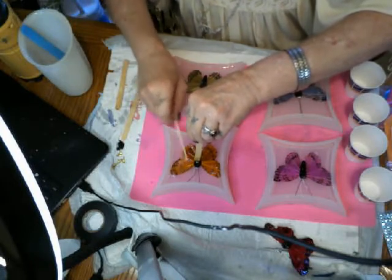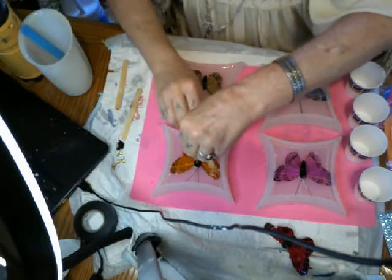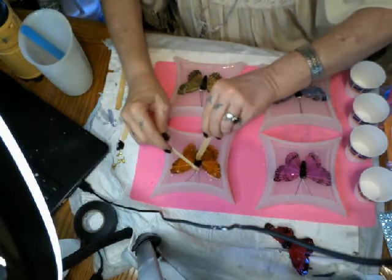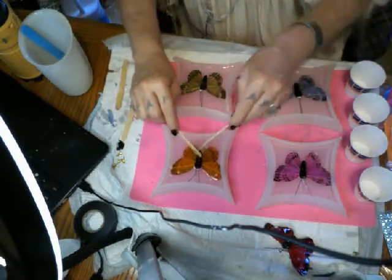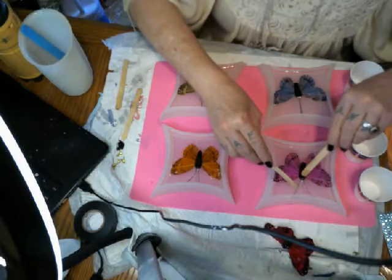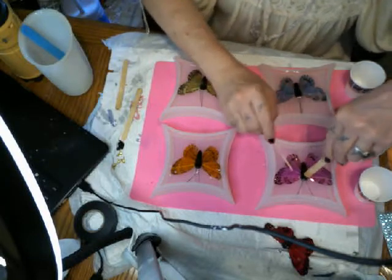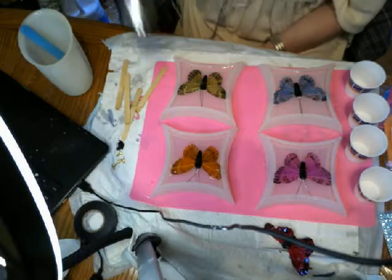Oh, look at that. Wow. There were some bubbles under there, guys. Crap. Please work because I think they're so freaking pretty. Okay, now I'm fixing to try and go over the bubbles. Kind of scared. I don't want to melt my things. But I gotta get the bubbles out, so. Gotta do it. I'm just gonna do it quick. Ah, crap. Alright, here we go.